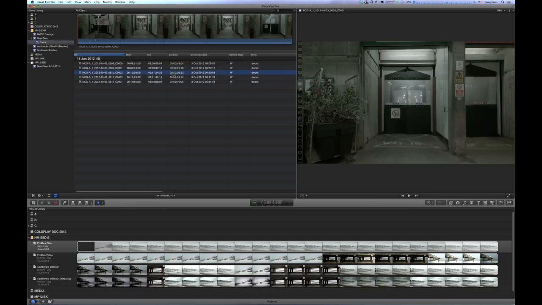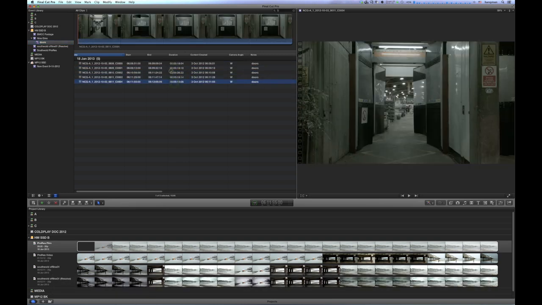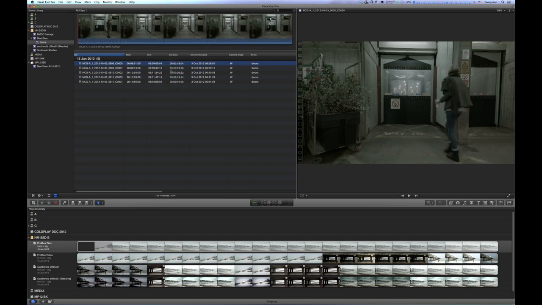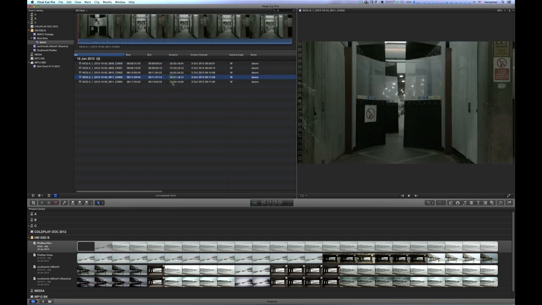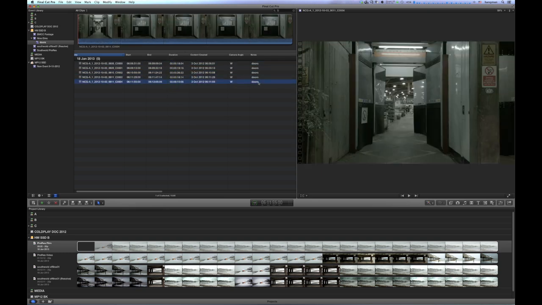And what it means is that from taking the metadata in the camera, without having to even sort through any of my footage, all I've done is instantly subfolded all of these clips into a folder here in Final Cut to make it easier to start looking through to find the shots I need.